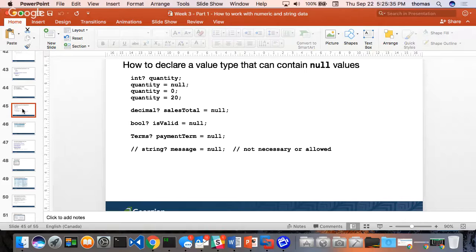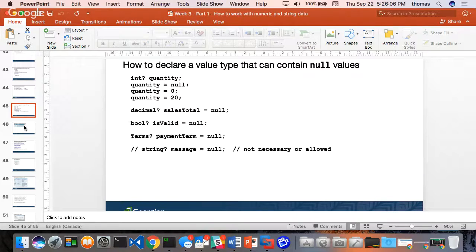If you've never heard of this before, like I said, it's an advanced concept. It allows us to assign a value of null to any data type, which is a new feature of C#. It's something that we didn't have before. In past iterations of C#, we had to declare a literal value that matches the data type. Here we can say it's null, which means it doesn't really have a value. And then we can check to see if it's been assigned.